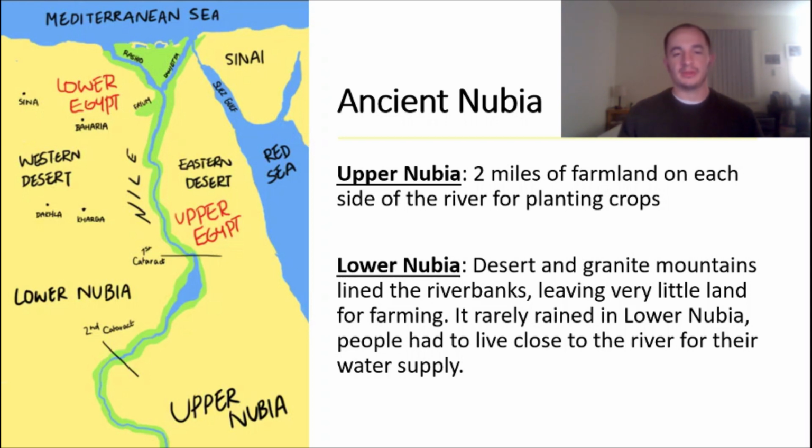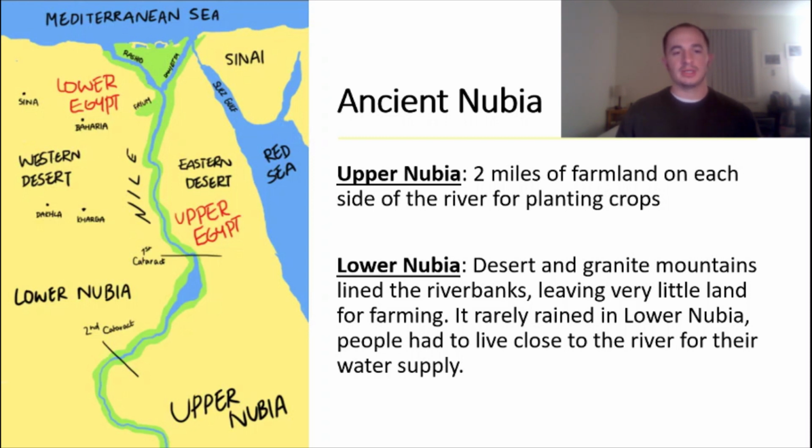Their memorabilia and their flags and everything, their logo essentially, would be incredibly similar and sometimes the same. A lot of the things that they did, they traded with each other, and so they had very similar technologies. The Egyptians called Nubia the land of the bow, because the Nubians were so skilled at archery.